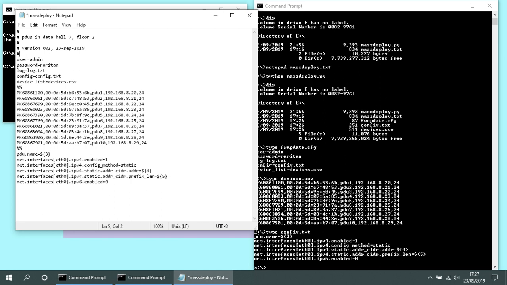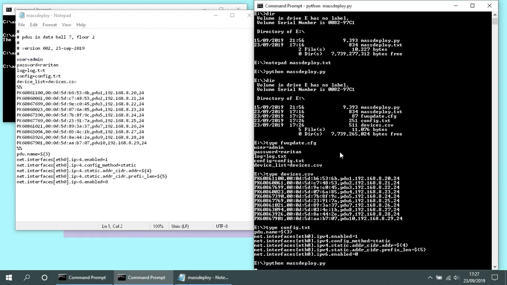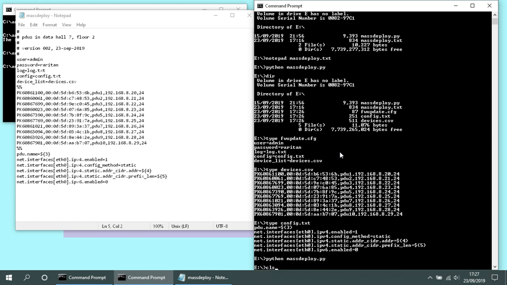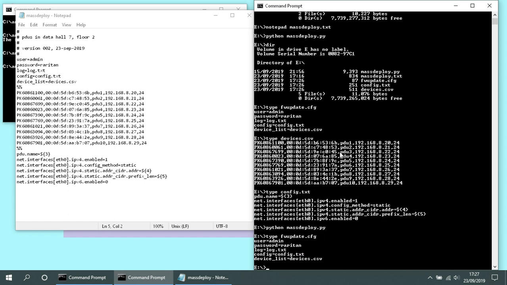Now lines that begin with this comment character, the hash character, won't end up in the config file. So if I save this and run the configuration utility again, and look at what's in fwupdate.cfg, it's just those lines. The comment lines haven't gone through. So this is handy to document your configuration.